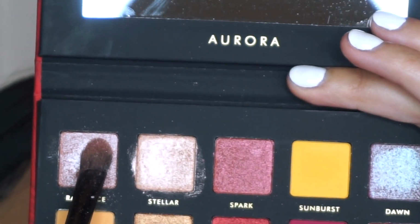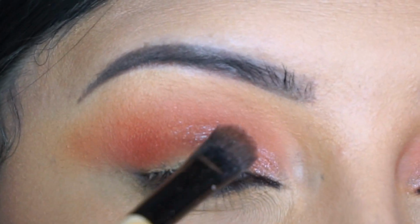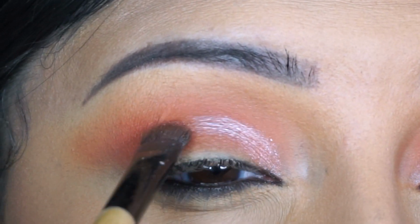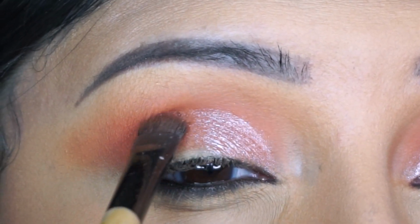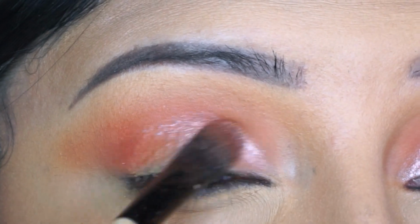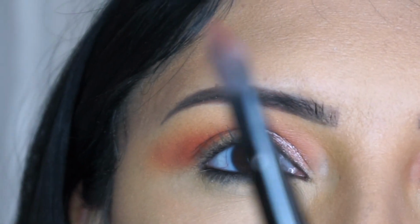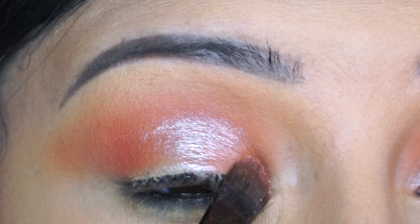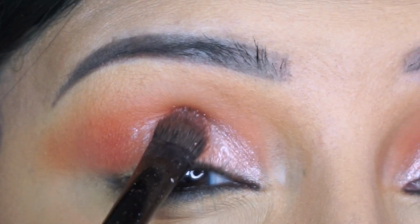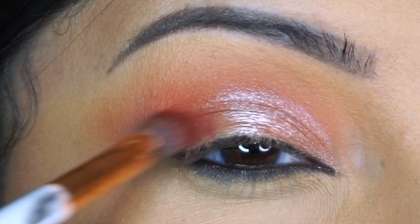Next, I'm going to be taking Radiance right on my lid as if I were doing a cut crease. I'm also gonna spray it with some Morphe spray, just so that it's a lot more pigmented. Wow, you can really see the pigmentation in this. Okay, last, I'm gonna take Twilight and put that in the outer corner.